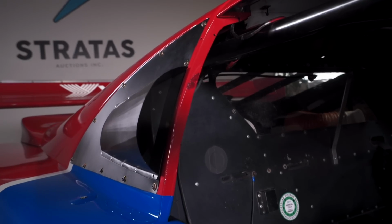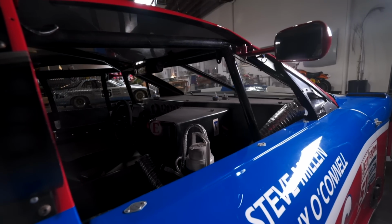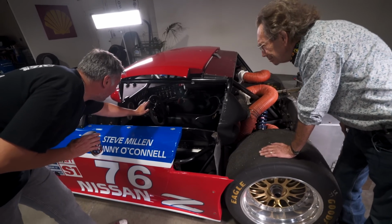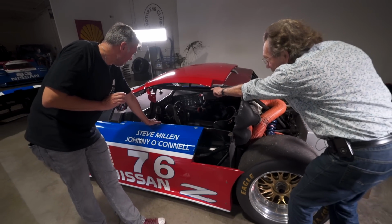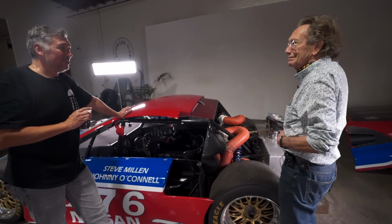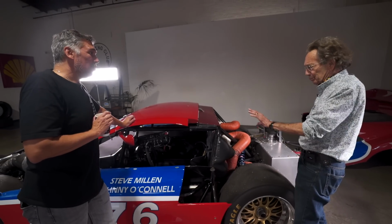I don't even really want to mess with this, what I'm seeing is it's a single seat configuration. If you look at today's race cars, there's not a lot of gauges or elements that the drivers could control back then, huh? Well, we've got a few gauges forward of him there on the dash. So he's got enough to take care of what he has to take care of. You've got to keep track of oil pressures. It's nice to keep track of basic engine functions, but no more gauges than necessary.